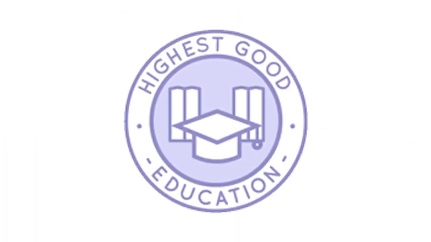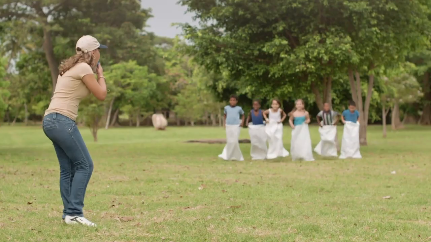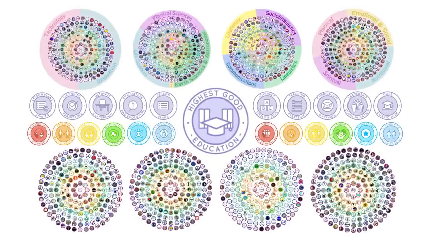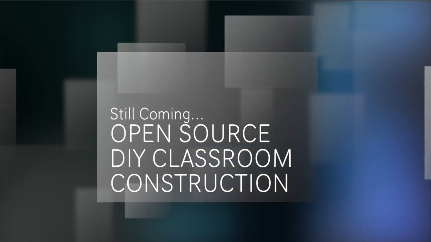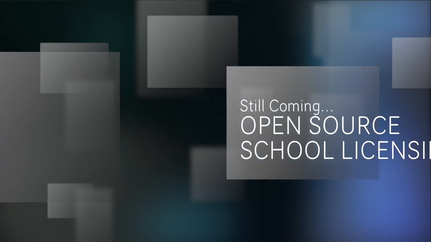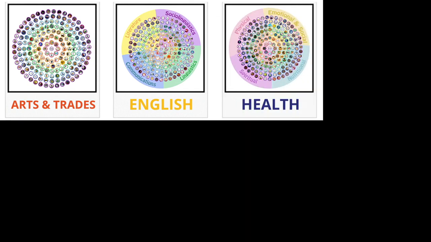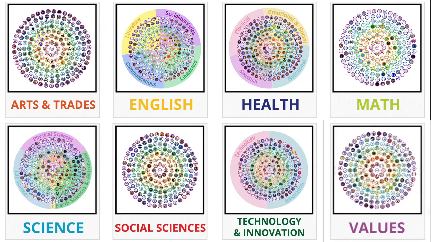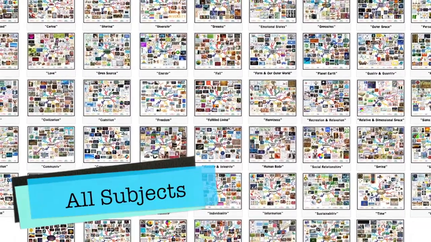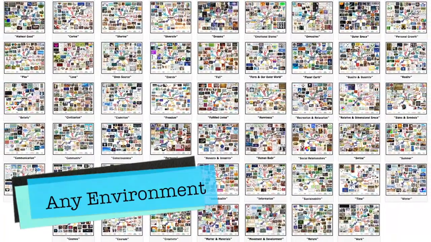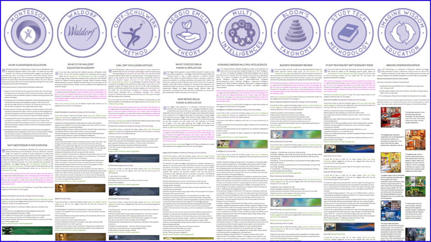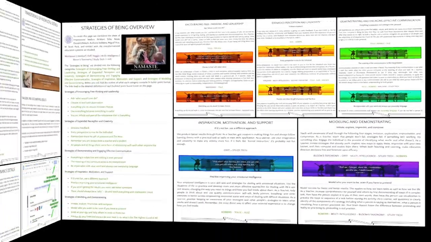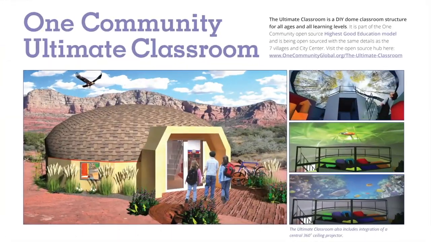One Community's approach to highest good education is designed for all age groups, adaptable to any schooling environment, inspiring and fun for all participants, and includes national standards, all subjects, lesson plans, teaching strategies, learning strategies and tools, classroom design, and more. With 8 years in business designing it, this component is pretty much complete until we move on to the property. Completed sections include comprehensive subject outlines covering arts and trades, English, health, math, science, social sciences, technology and innovation, and values. Also, 52 weekly themed lesson plans, 12 detailed and progressive curriculum outlines, summaries and integration of all the best-known alternative education programs including Montessori, Waldorf, Orff, Reggio, and more, plus leadership skills, collaborative assessment formats, a global online free education resource hub, classroom design, and more.